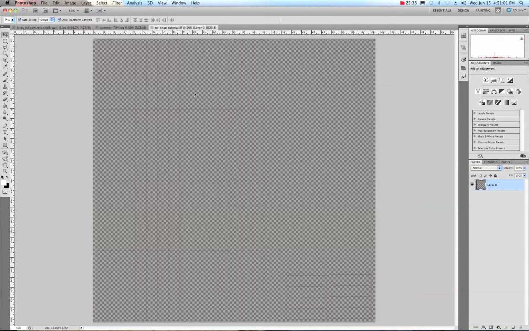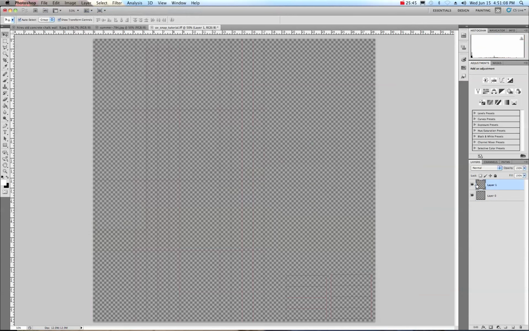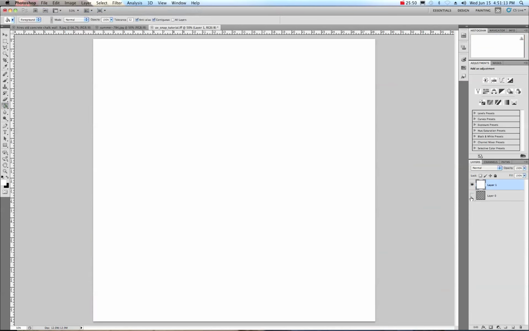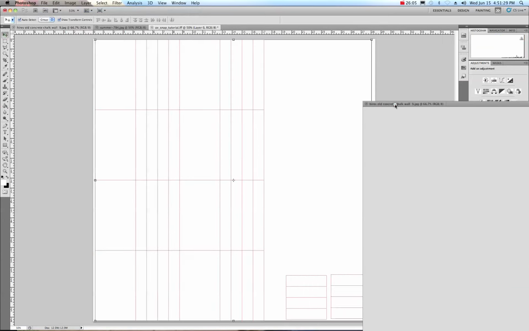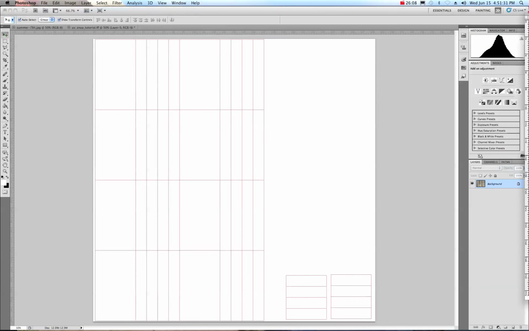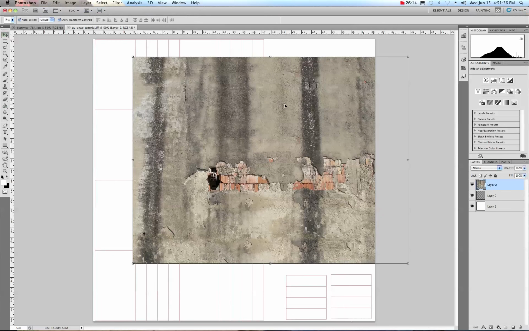When it comes in, it'll generally have a transparent background. I like to just sort of create a new layer and take that new layer and basically just make it white. So I'll come over here and just sort of paint it white. Let's turn our lines on and maybe move those up. Okay, so now I got my lines on top of my white background, which is cool. You can see kind of where we need to put stuff in. So that's the easiest part. So let's bust off this wall first. And I'm going to put that over here a little bit, and let's just drag it into our composition here.